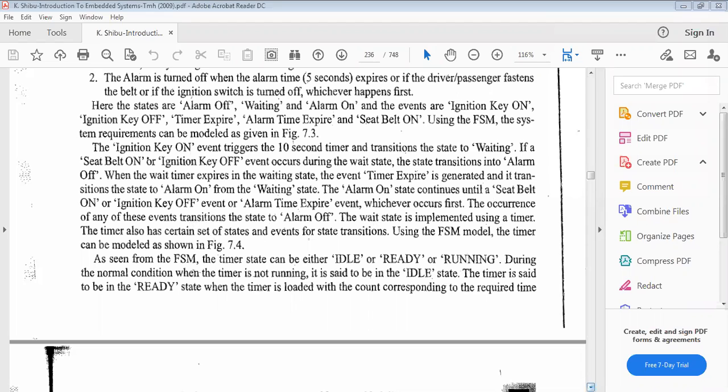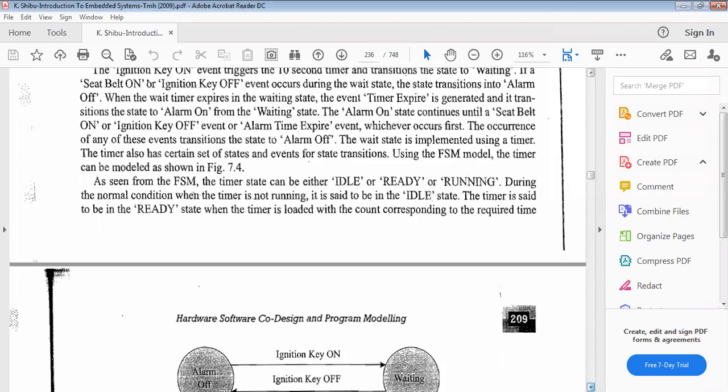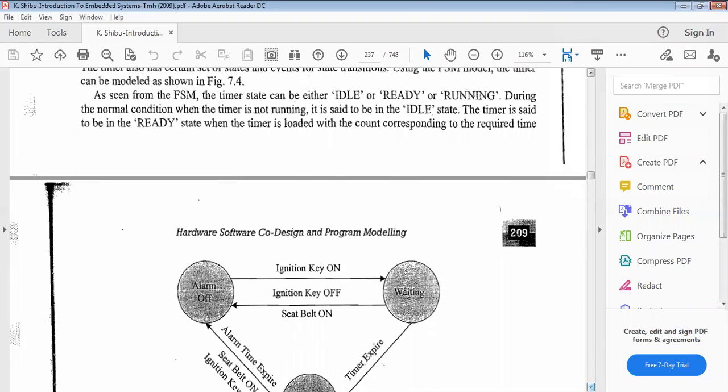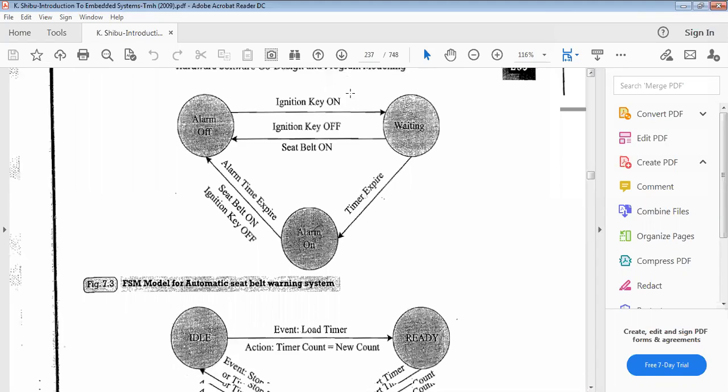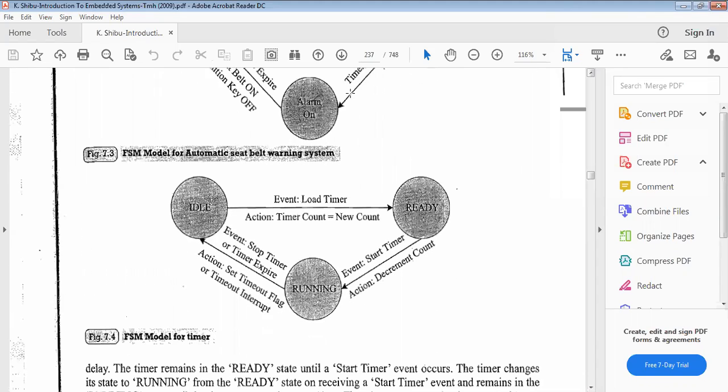See here, figure 7.4, the next one. Timer modeling is shown in the next figure. This is the FSM model for the timer. And how can you generate the timing signals from the microprocessor or microcontroller?